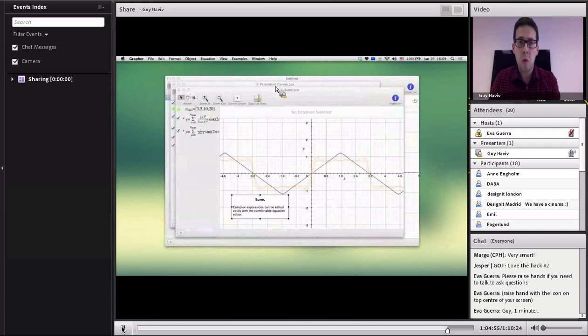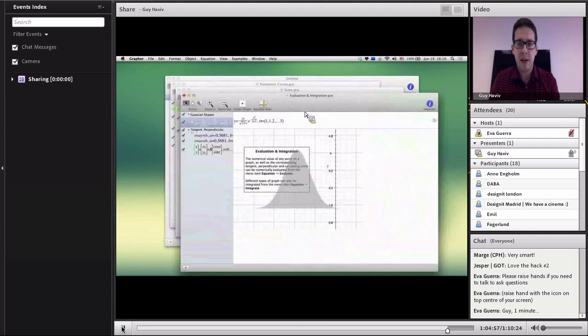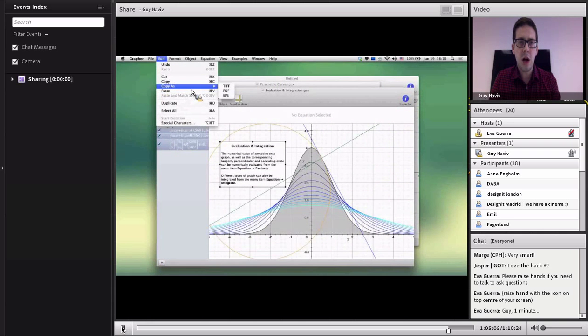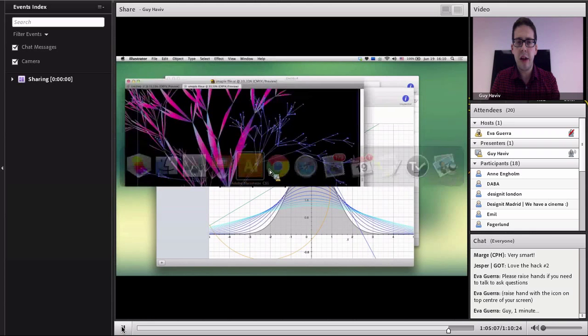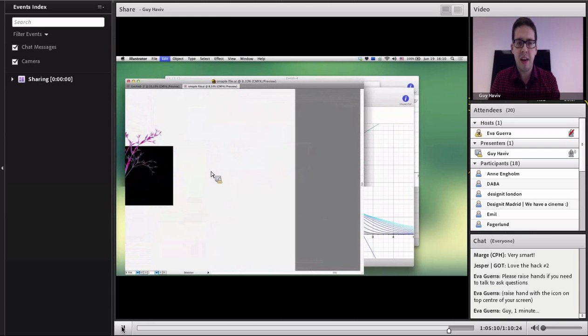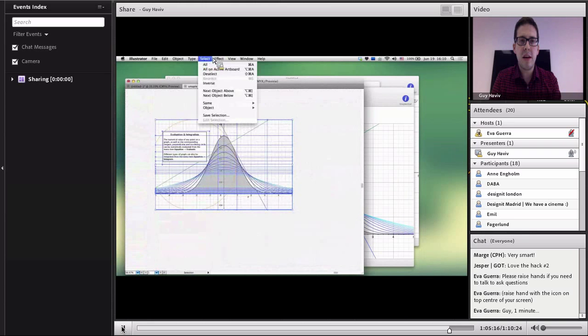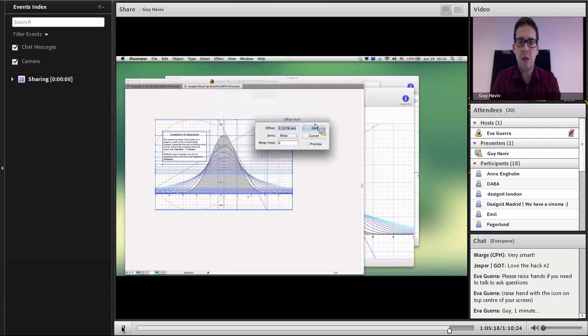In what way? If you take one of these graphs, especially this one, which I really like, and you do Edit, Copy as PDF, you just go to Illustrator and paste it like it's nothing, like it's a PDF. There we go, vector. And then obviously you can use this with Illustrator in the way you would use other stuff.